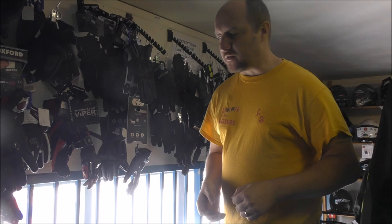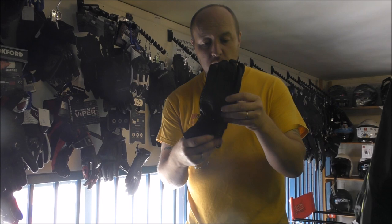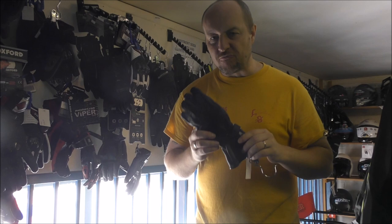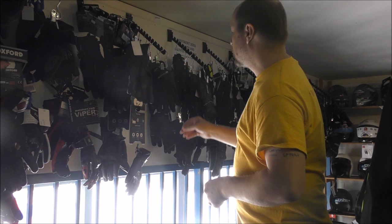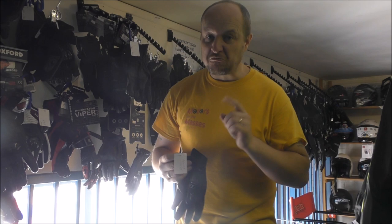Typically expect to pay between £20 and £40 for a pair of gloves. And not all of them have the protection. Now these ones are more designed for the older style bike. They look quite cool, but they offer very little protection. And I certainly wouldn't feel comfortable riding with something like this, because let's be honest, if you're going to fall off the bike, the knuckles are the first thing that's going to hit the floor. So you can go for something like this, still very similar, but with the Kevlar knuckle protection. And these ones come in at £29.99, not a bad price.